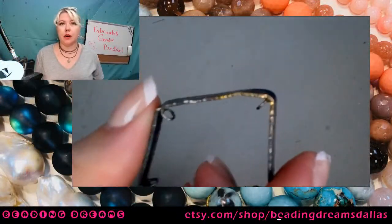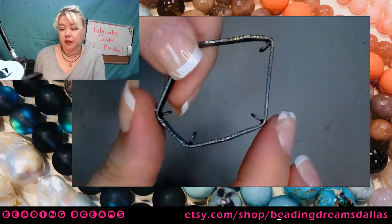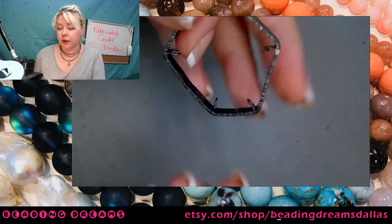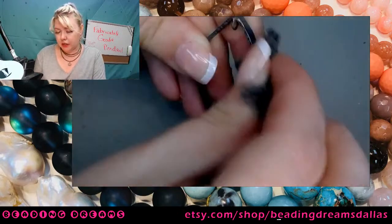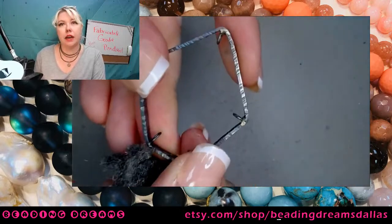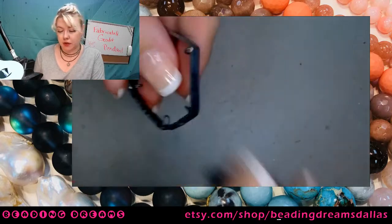Okay, so we're going to call that sufficiently oxidized. It could use a little bit more time, but we're just going to go ahead and go on. See, it's not completely gunmetal. You can see it's still got some of that goldy color. If I wanted to, I could take some steel wool and just steel wool like that. See how that gives me more of an antique silver look as opposed to the gunmetal look.